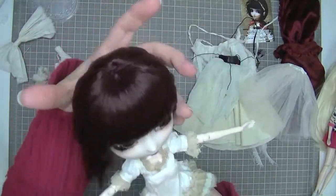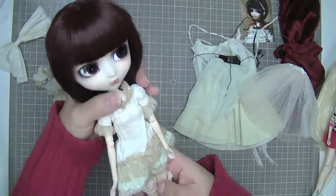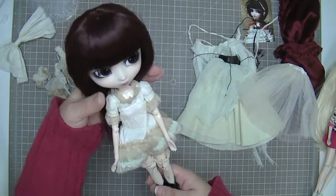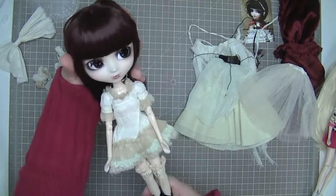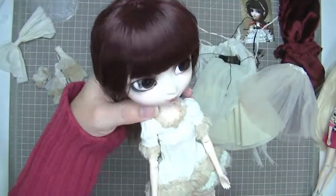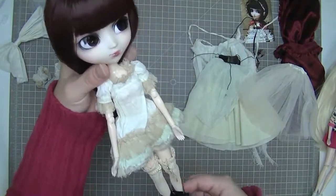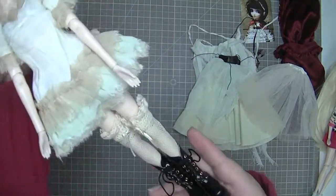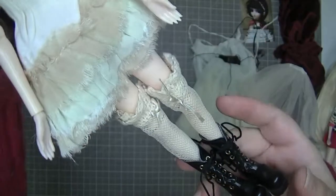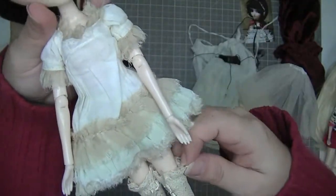And then here's her really pretty short dress that she comes with underneath of her Red Riding Hood outfit. And I love this outfit. It's my favorite outfit. It's absolutely gorgeous. I will take it off of her just so that I can show it to you. I'm not going to take off her boots and her socks just because these boots look like they're going to be a pain to retie and put back on her feet. But her socks are really pretty.